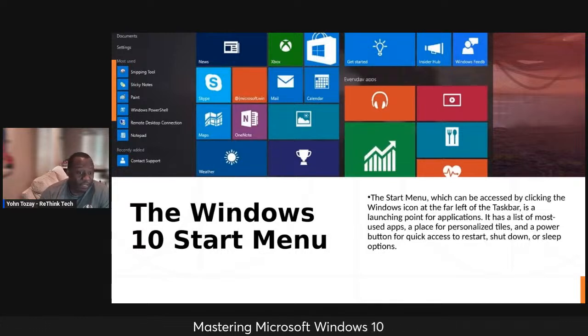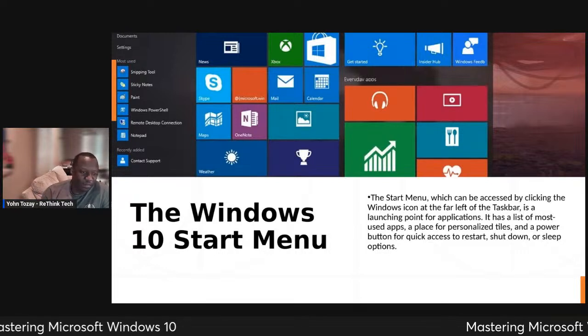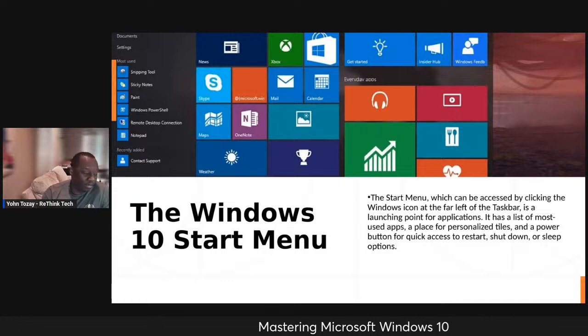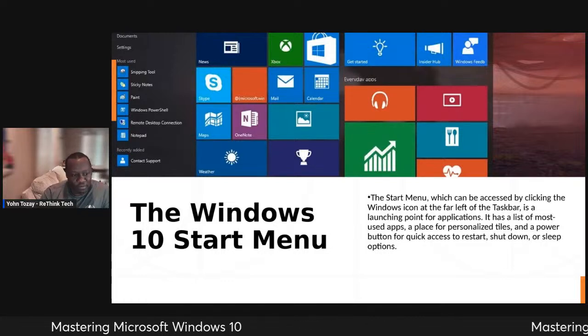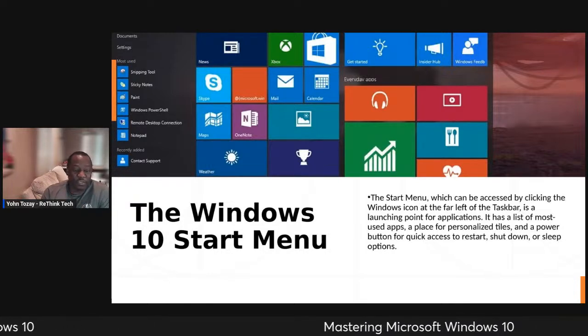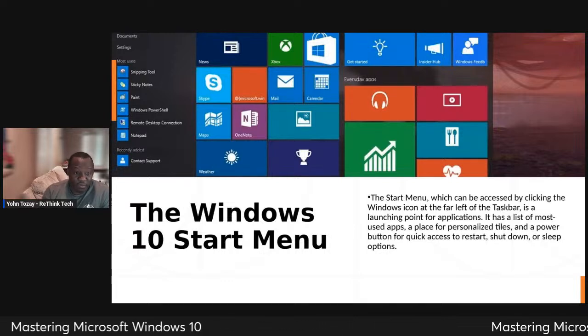It's like you went to a restaurant, right? To be given the menu, right? So the menu gives you a list of things that you can do. So it's the same concept that was imported into Windows 10. It gives you a menu, or a start menu, that you can use to start things up, to move to different locations, to find your way around. If you just walk into a restaurant and you don't know where to go, you look at the menu. The menu will give you an idea as to what is on it, right?